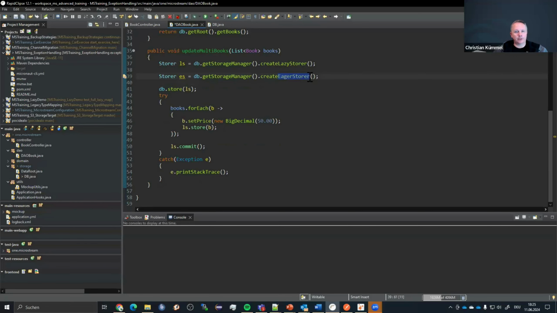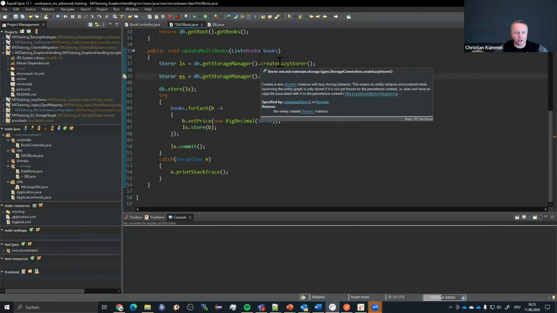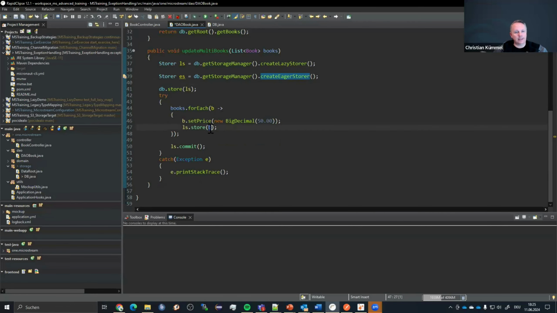The eager storer stores all the objects traversingly, and the lazy storer only stores the object which is handed over, in that case B for the book itself. The store itself registers the object, and the commit transfers it directly to your hard disk.